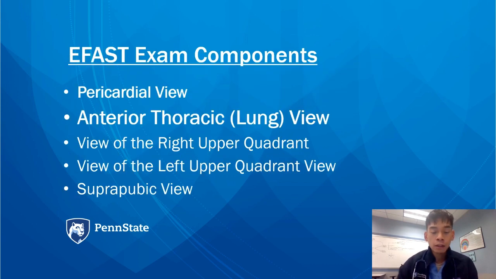So again, this is the 2 out of the 5, although be sure with this one that you'll check both the left and the right lung to make sure if there's any signs of problems such as a pneumothorax, which we'll get into later. And then after this, I believe Dr. Goodmurphy and my other colleagues will go ahead and talk about the rest of the 3 views of the eFAST exam, okay?